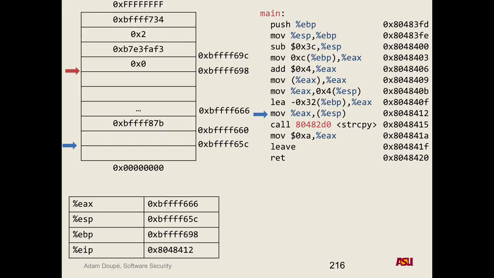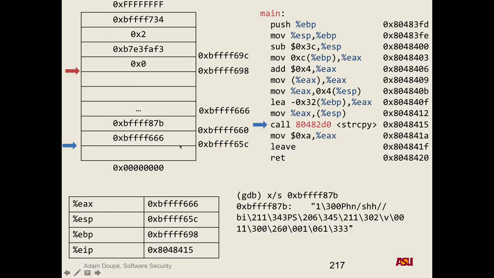50. So it's exactly 50 bytes below, and I believe it's actually one of the arguments that I used with GCC. There's some alignment argument that caused it to put that exactly 50 bytes below, instead of 52 or additional space there. Because remember, the buffer was size 50. So then we move EAX into ESP, so now we have the value here.